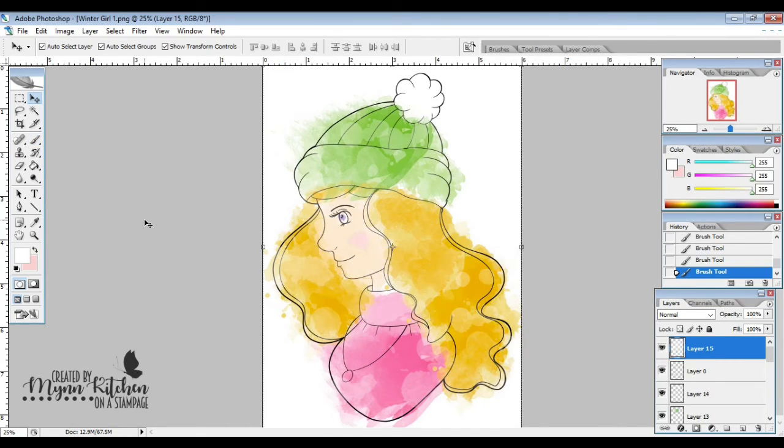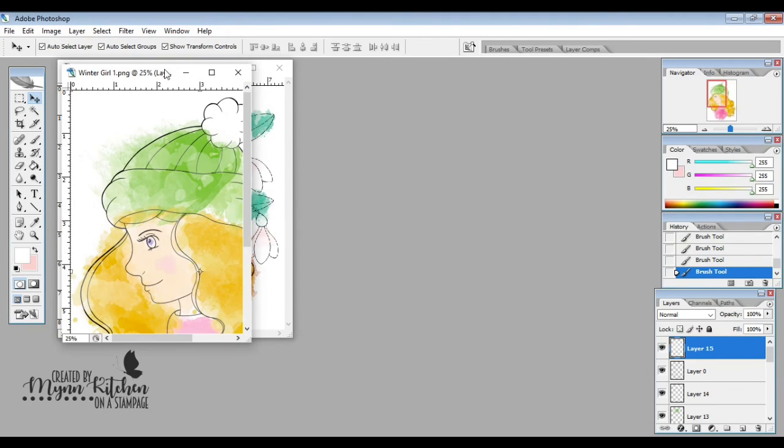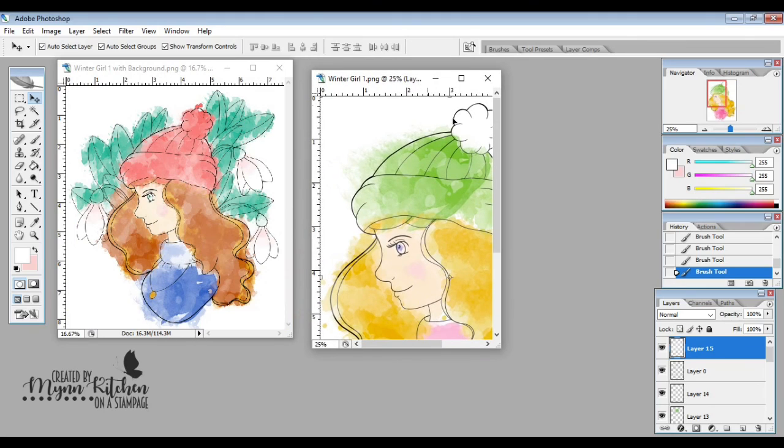And that is it. This image is ready to go onto a card. I love the texture that all these different brushes bring to the image, that keep the colors vibrant but not too bright, and it kind of looks like snow.